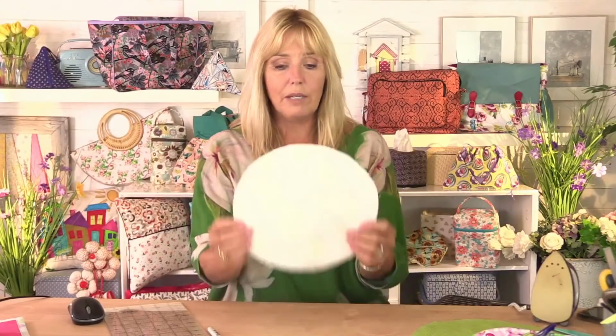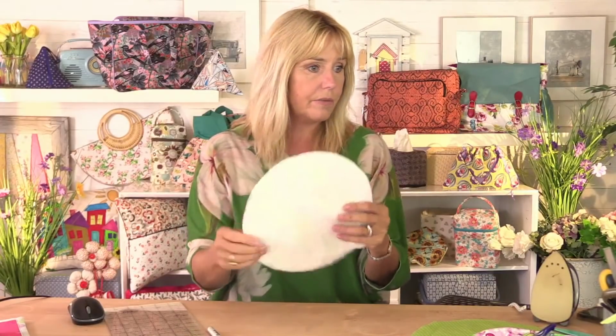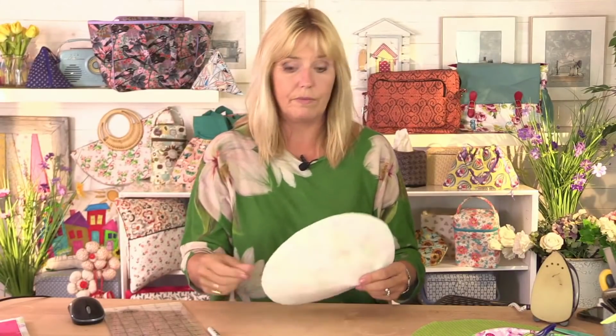I've actually got a circle template, but a plate would be absolutely fine. If you've got a 10.5-inch plate, it doesn't really matter. If you've got a 9.5-inch plate, it doesn't have to be an exact 10-inch circle, but that's what I did. Or just make a microwave one. I've not actually made one for a microwave, so I'm not going to recommend it. But I use everything natural: cotton. I wouldn't use polyester thread, and I wouldn't use polyester wadding. I'd use a natural one.